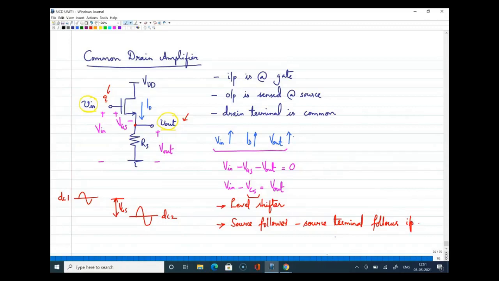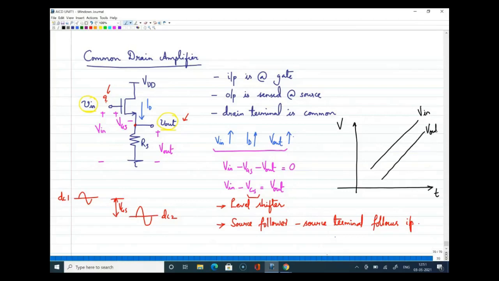Now one more thing. If I look at the variation, say I'm just drawing a time response. Here I'm plotting voltages. What I want to say here is, say if your input voltage is increasing in this pattern, input voltage, when I draw a line like this, what I am conveying is, if you are increasing your input voltage over time, from a low value to high value, your output also will increase by maintaining a constant voltage difference, or by maintaining a difference between these two as VGS. Right. Again, I'm coming to the point that this can be treated as a level shifter.